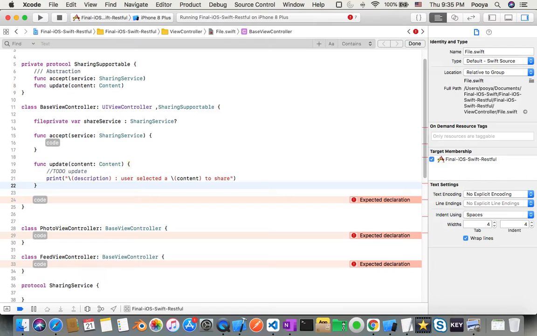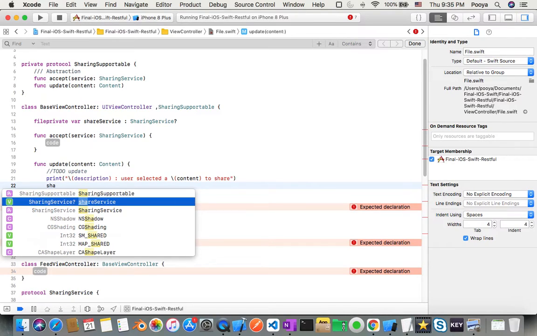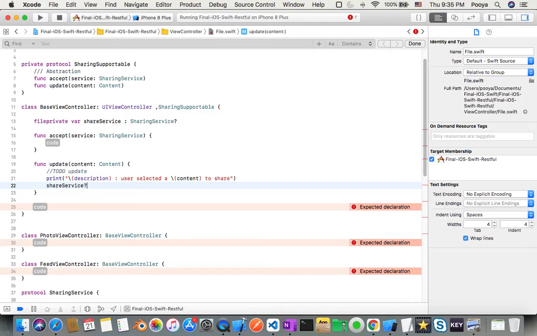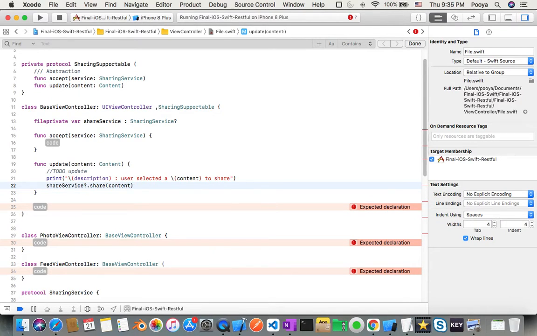Then my share service, which is optional, is going to share contents.